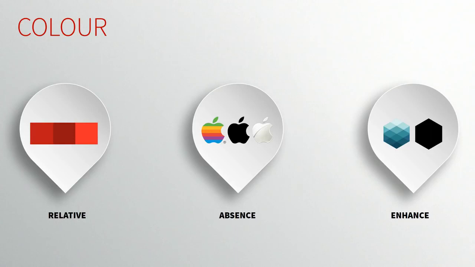Whereas if you look at the enhance graphic there, this is what the designer has done here. They have used color to enhance the design, okay, and it's sort of become the design. Whereas when you take the color away, it's just a basic shape, okay. So this is what I mean. Color shouldn't become the design. It should enhance it, okay, but it shouldn't become it. Okay, does that make sense?